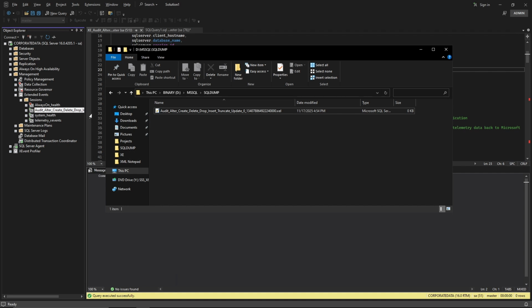Let's go back to the folder, and there is my first extended event file. The file has exactly the same name that I specified and the extension. The only difference is that it contains a sequential number. This sequential number is automatically generated, and for every file that it generates, it will have a different sequential number. This is something handled by the extended event.